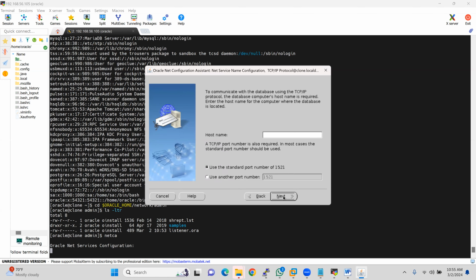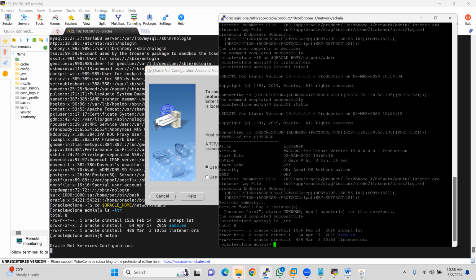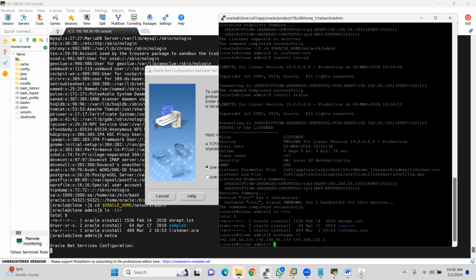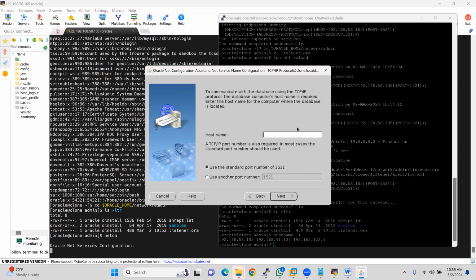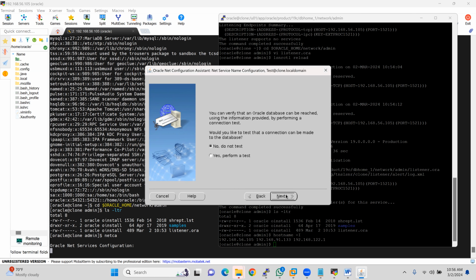Click on next. Host name. Need to put the entry. Host name, hyphen, capitalized. Need to put the IP address. Click on next.